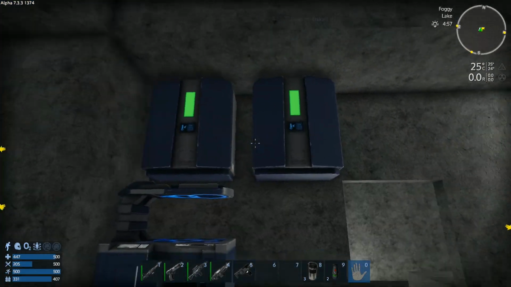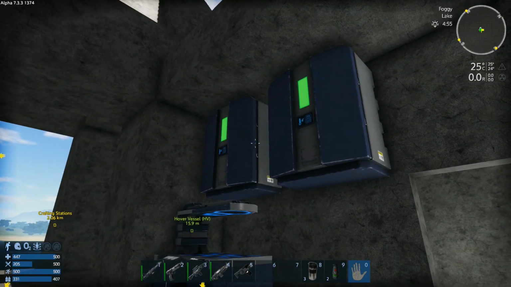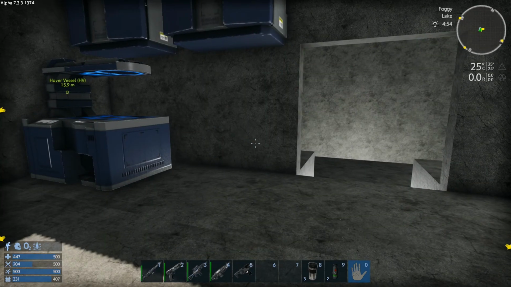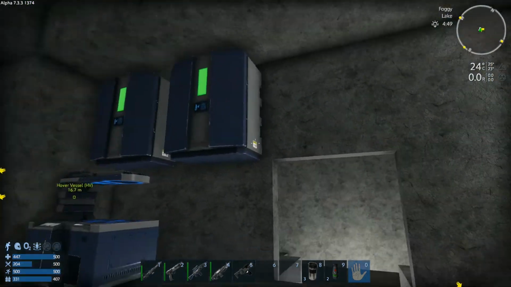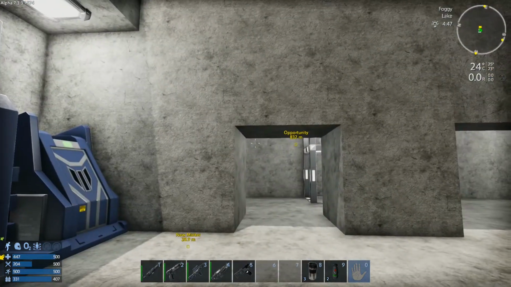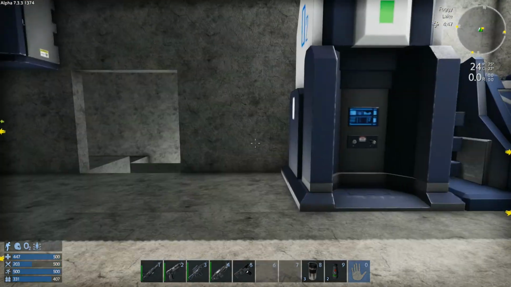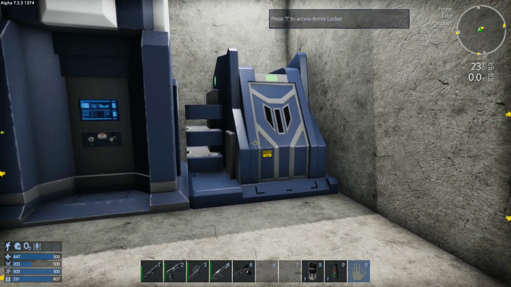We went ahead and put in our food processor and fridge. The idea is that once we fully upgrade these, we may put a third in just for the sake of having that much more storage, and we'll have one that's basically just finished goods, then a refrigerator for meat and a refrigerator for harvestables. Maybe 2 refrigerators for harvestables. Once we have the parts, and this is one of the reasons I need to go get silicon, we're going to put in our health station here. As you can see, we have our O2 station, and then we have an armor locker.